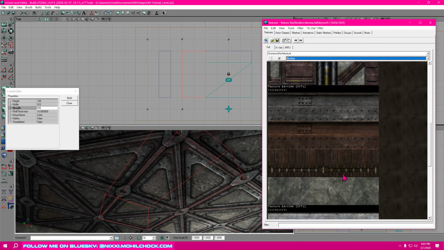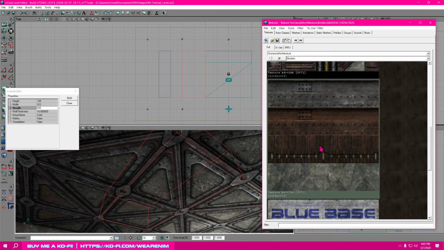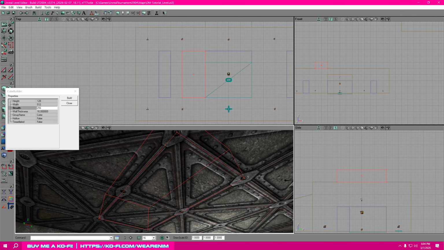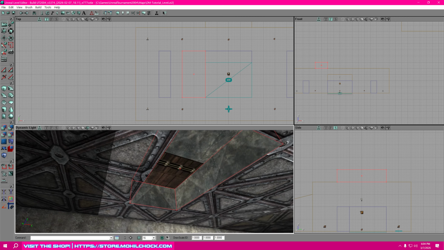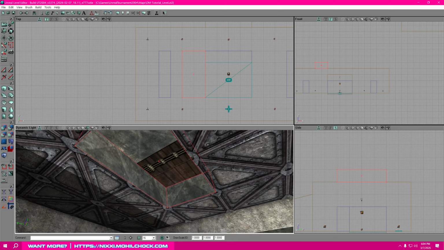And I'm going to go ahead and select this texture here, BDR02HA. So I'm going to select that and move this off to the side. Stop fighting me, Windows. And now we're going to go ahead and close this, and we're going to subtract. And now we have what is going to become our skylight.